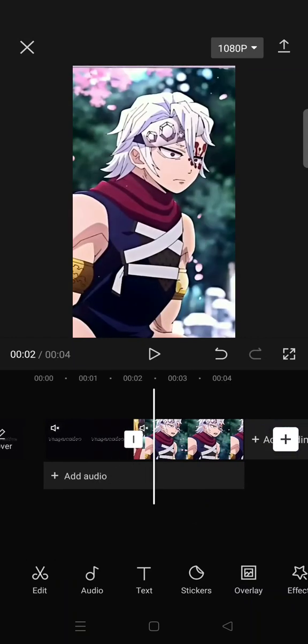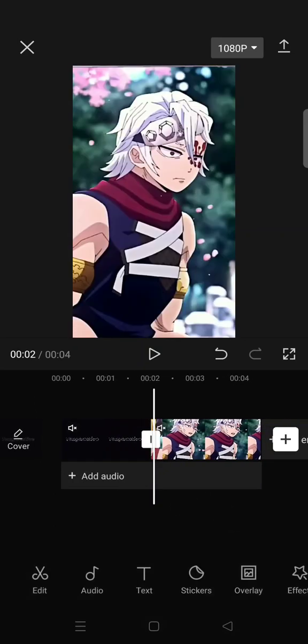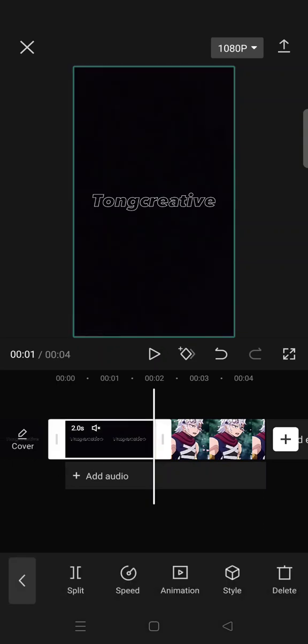So on today's video, I'm gonna show you how you can do zoom out text transitions for your video edit in CapCut. So here you need to prepare your text clips like this and also your clips that you want to edit. And now just click on the text clip and add 3 keyframes at the end of the clip like this.